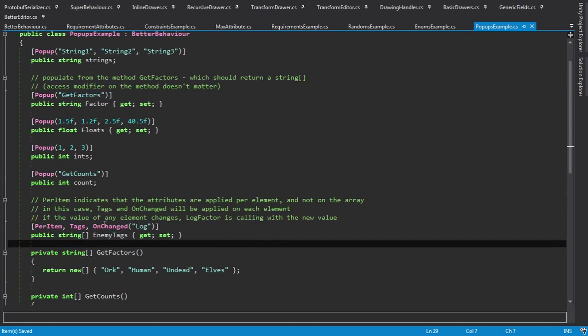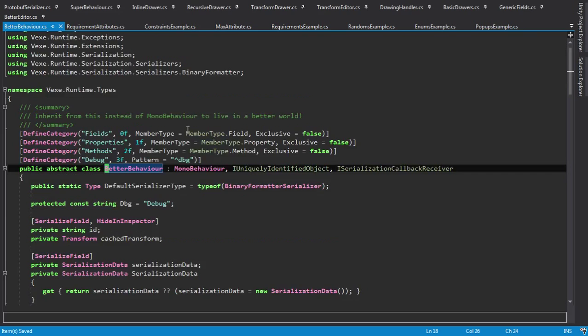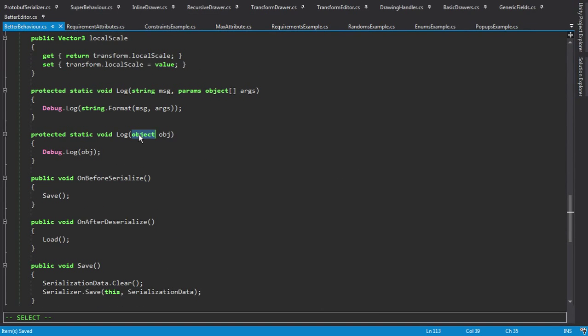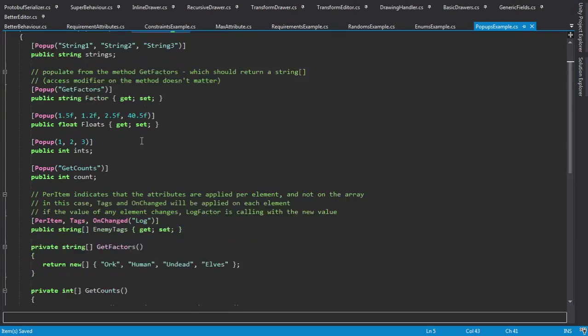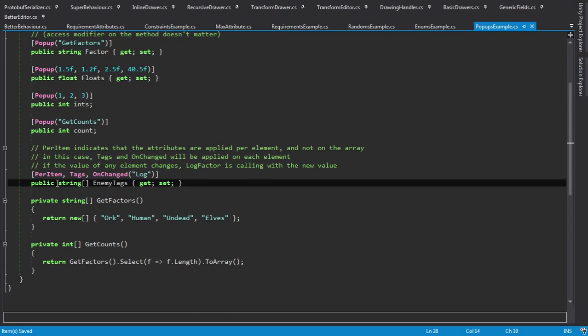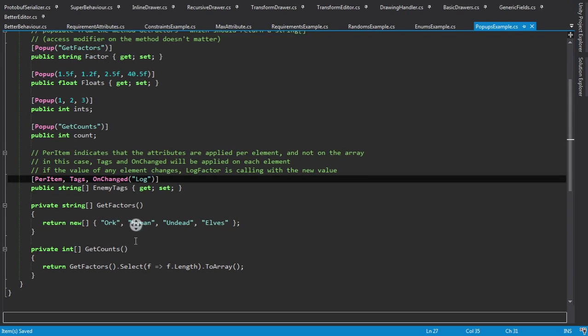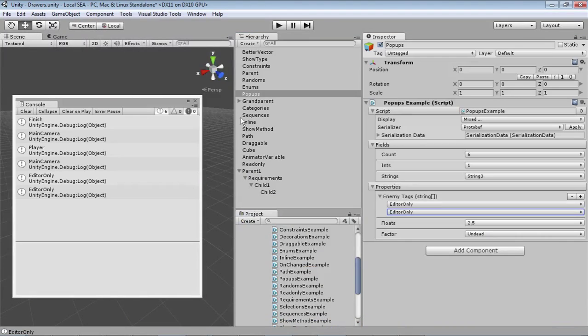So for instance, log takes a system object, right, and I'm applying it on a string. Now this is applicable because a string is a system object, so you could do that. The method could be static, instance, private, or public. It doesn't matter. Move on.